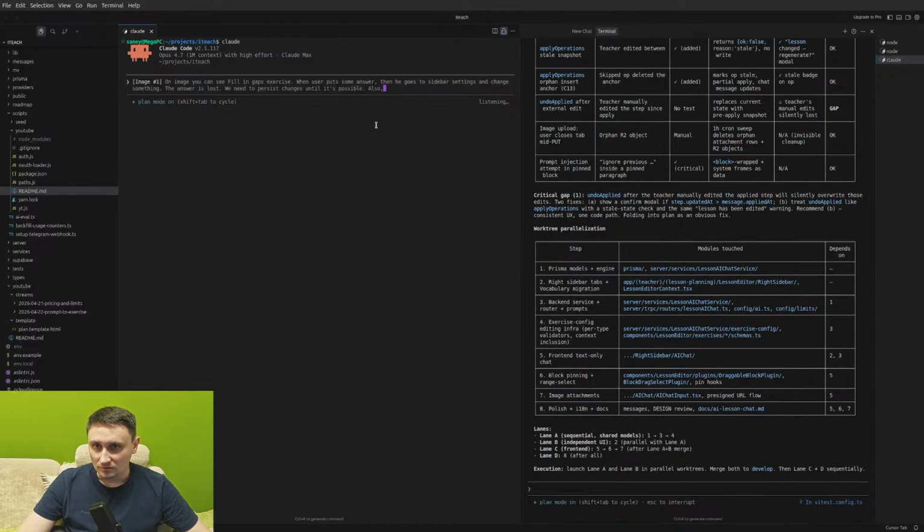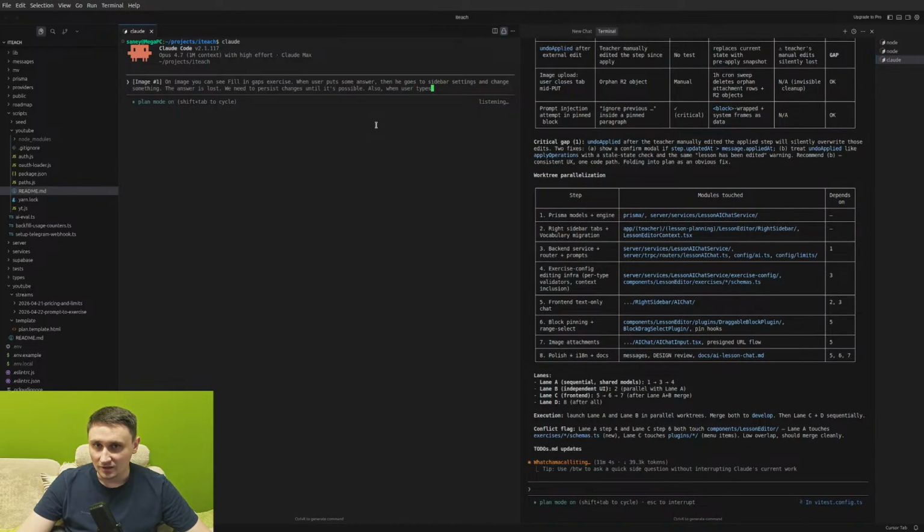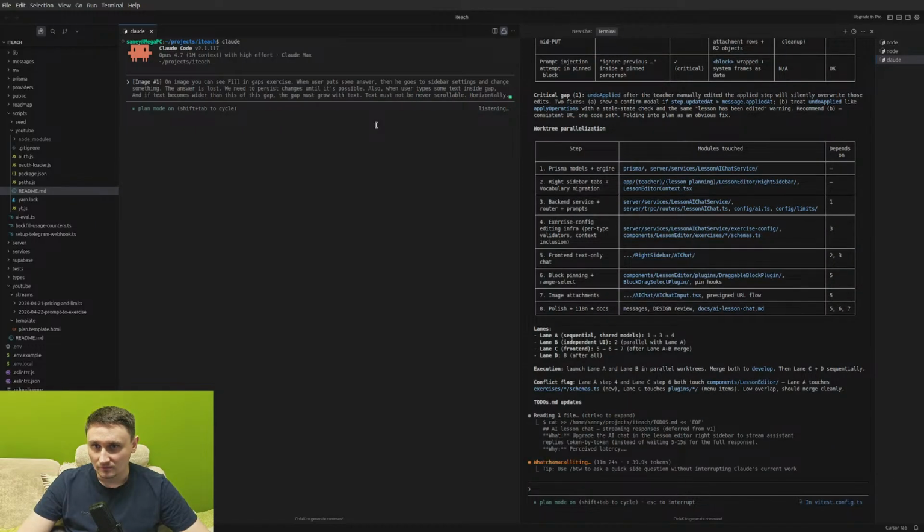Also, when a user types some text inside a gap, and the text becomes wider than the width of the gap, the gap must grow with the text. Text must never be scrollable horizontally. Right now I can see a small scroll. It grows, but it has some bug, and because of that I can still see a scroll.